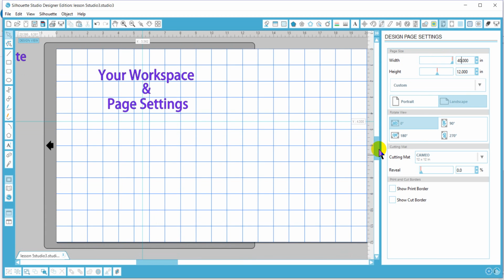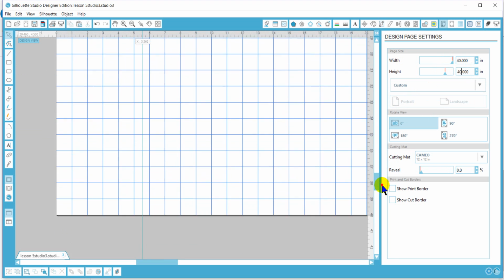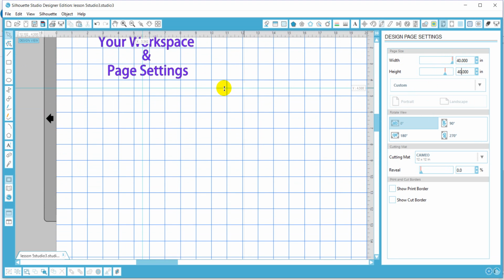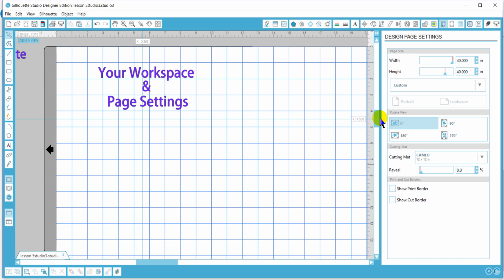There are some presets. Now what you can't do, let me go do this. I can't do a 40 by 40 inch because it's just not possible. So if I attempt to do that, I can use it as a design area, but realistically you're not going to feed that into a printer. But this will help if you're sectioning a larger design and you just want to have a larger work area.